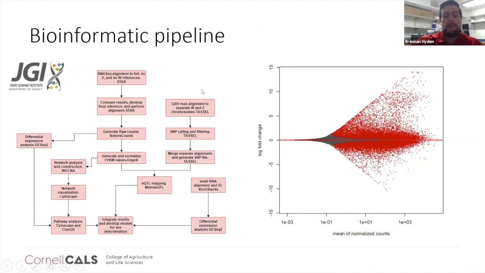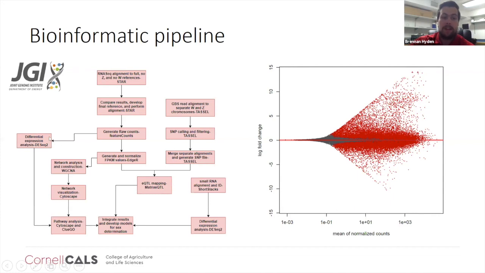So for my research, we made use of RNA-seq data collected from 90 male and 90 female catkins from an F2 family with the help of JGI. And so this F2 family was generated by crossing our reference male individual and our reference female individual, for which we have fully sequenced genomes, and then doing sibling mating from two of the F1 individuals, and then getting the F2 family. And this is a summary of the bioinformatic pipeline I ran through, and I won't go into too much detail on this, but if you have more questions, I'd be happy to answer them.